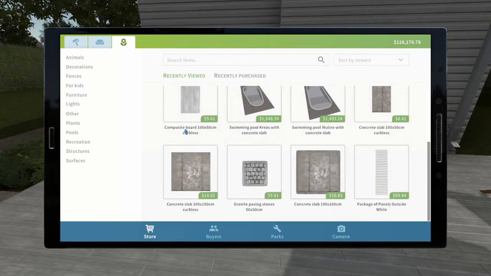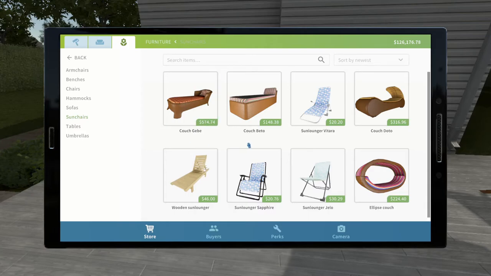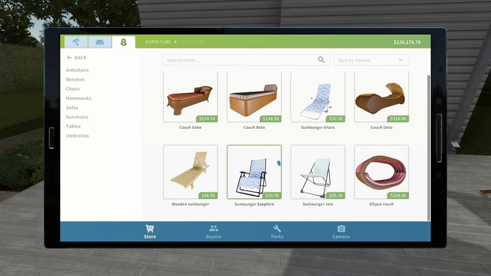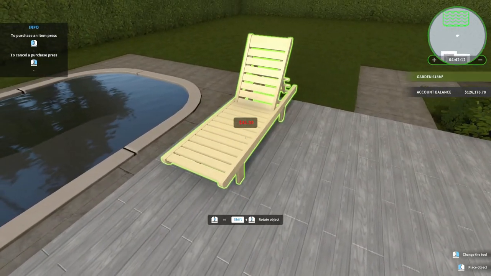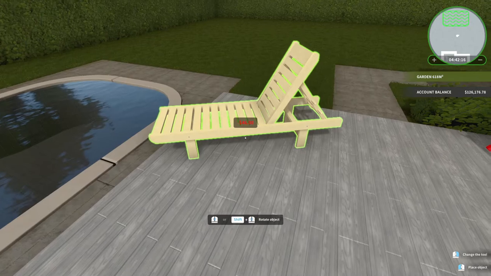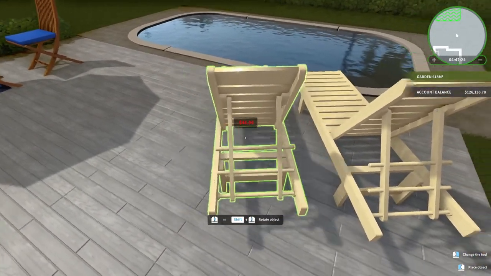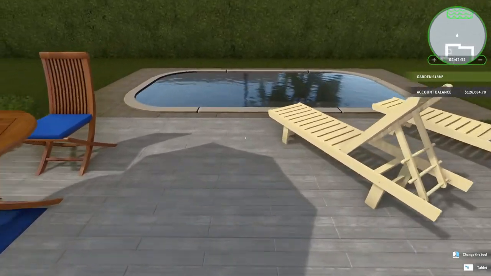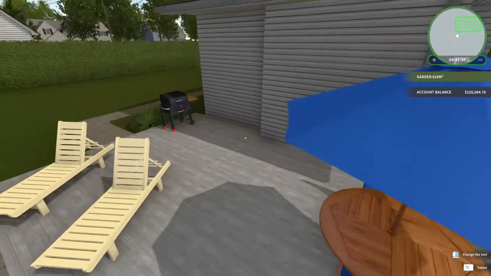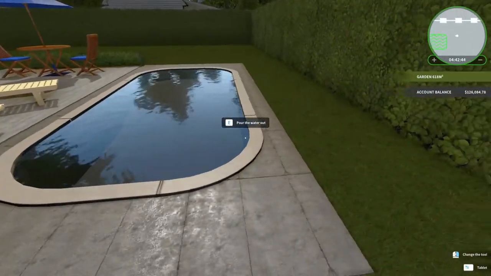Then we need some poolside. Let's see, what are we looking for? Furniture, hammocks, chairs, sun chairs. That's what we need. We need a sun chair beside the pool. We'll do one like that. Should we do another angled one beside it? Yeah, you can still walk to the pool. Oh, I'm in the pool. Yeah. That works. Now we've got a pool.